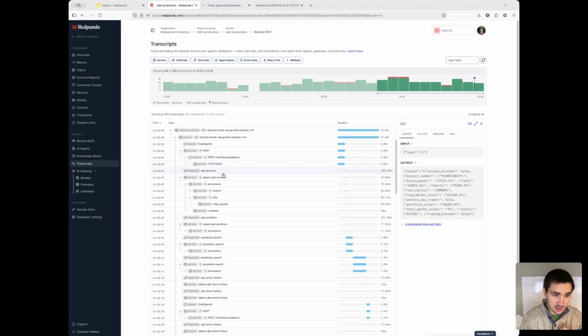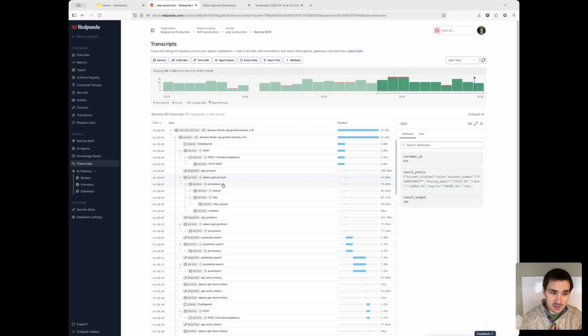There's a tool access to get the account. Again, the input here is nothing. When you call get account, the account ID itself is passed out of band. It's not directed by the LLM. So you can see here that we go and make a request to get the account, and the customer ID is Bob, but we don't actually expose that to the agent itself, right?